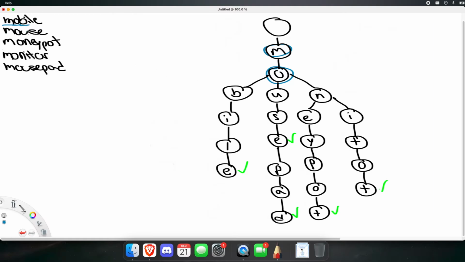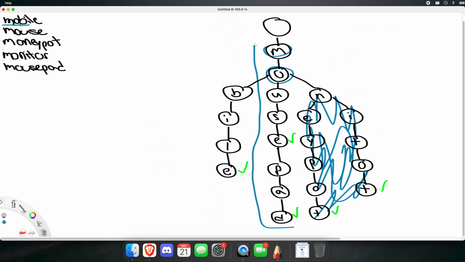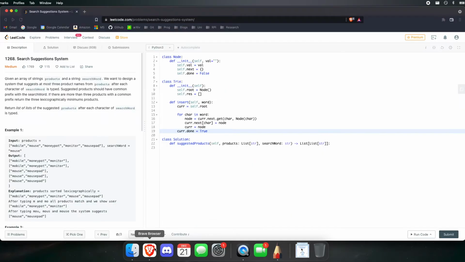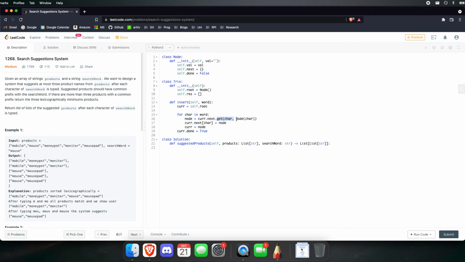Then the next character is a B. Do we currently have a B? In this case, we are forgetting about this tree right here because we are assuming we only have built out mouse and mouse pad. Since we don't have a B, let's go ahead and create the B. Then let's continue with the I, and then the L, and then the E. And at the last node, we want to set that attribute equal to true to represent that this is one whole word. So that's the reason behind either getting this character or defaulting to creating a node for this character if it's not in our tree already.